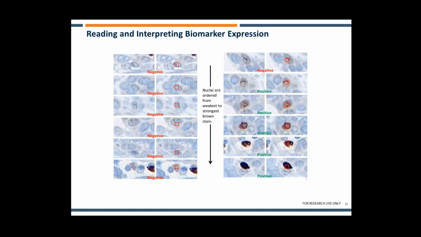And we have to go to the second column to find the cutoff point between negative and positive. But in my non-pathologist opinion, but just as an image analysis expert, there's very, very little difference between the negative and the positive nuclei, and it can be extremely difficult as a human to consistently detect that minute difference.